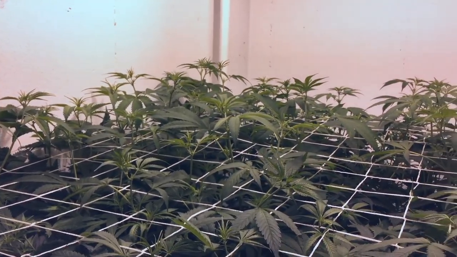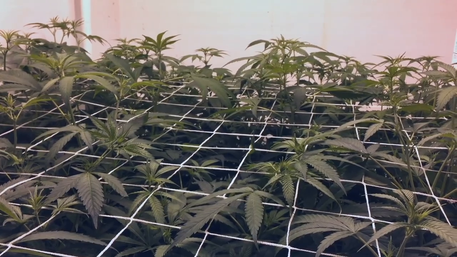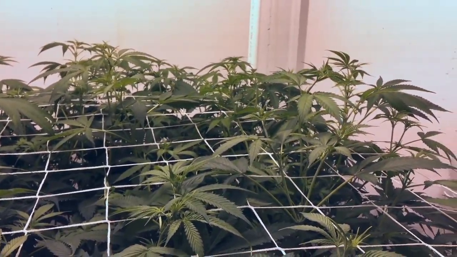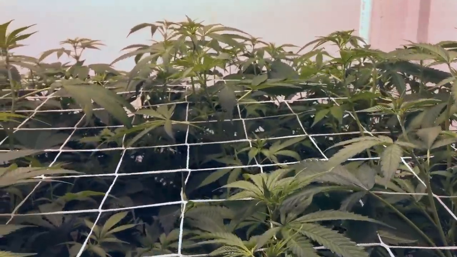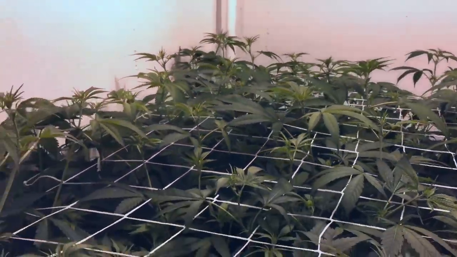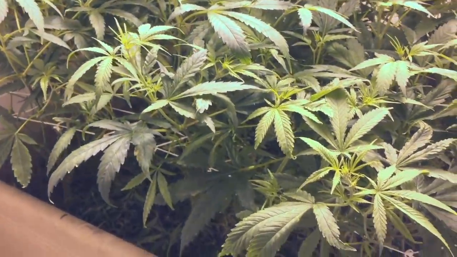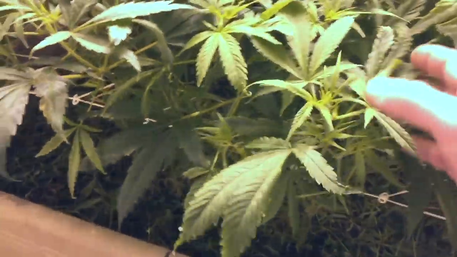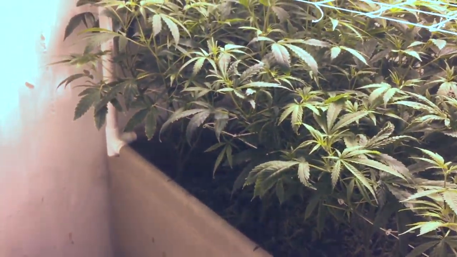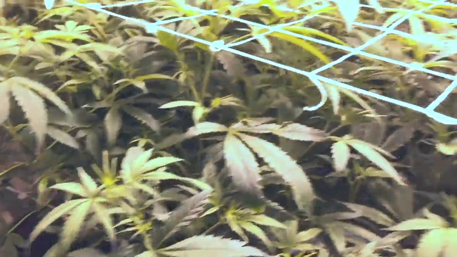The temperature at the canopy is still fine. I am right there at the ambient room temperature on the top of the canopy measuring with the digital thermometer, so that's a good sign. Big. Looks good. You'll notice a little bit of raggedness here at the edge, right here in the front, and that's windburn. You don't find it anywhere else.